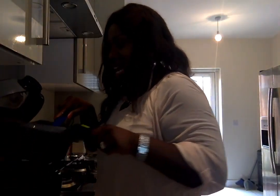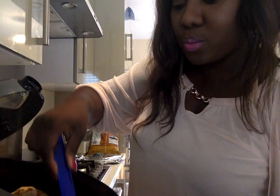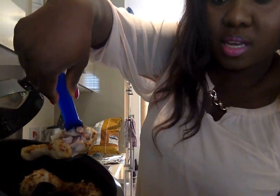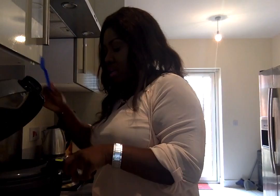I'm speaking like I'm Italian. So our chicken is almost ready. Look at the inside. I'm poking it with a fork. And the inside is... look at that. See the inside? So we just have a few more minutes. Just 3 more minutes, and our chicken will be done.